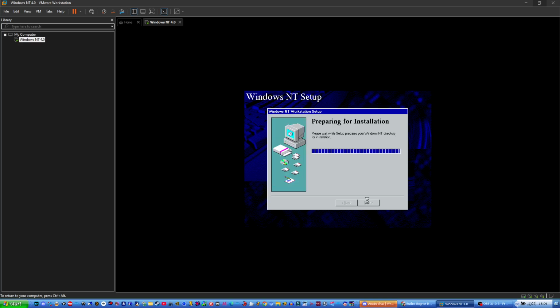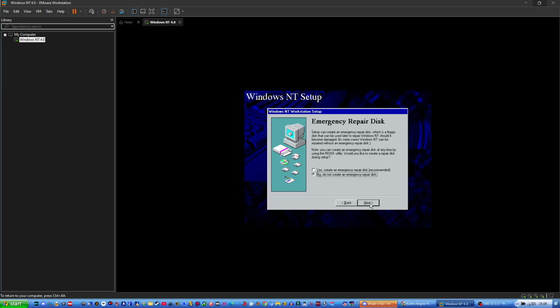We'll just click next. Then, if you just want to go for a typical installation, just go for that. Or if you want to go for portable, go for that. Or for compact. Or if you want to unlock the true potential, go for custom. Since I want to unlock the true potential of Windows NT 4.0, I'm going to go for custom. Then we just type my name. As you can see, my name is, of course, Padster the Awesome Dude. And for the name, I'm going to go for Windows NT4. Then we'll just click next.